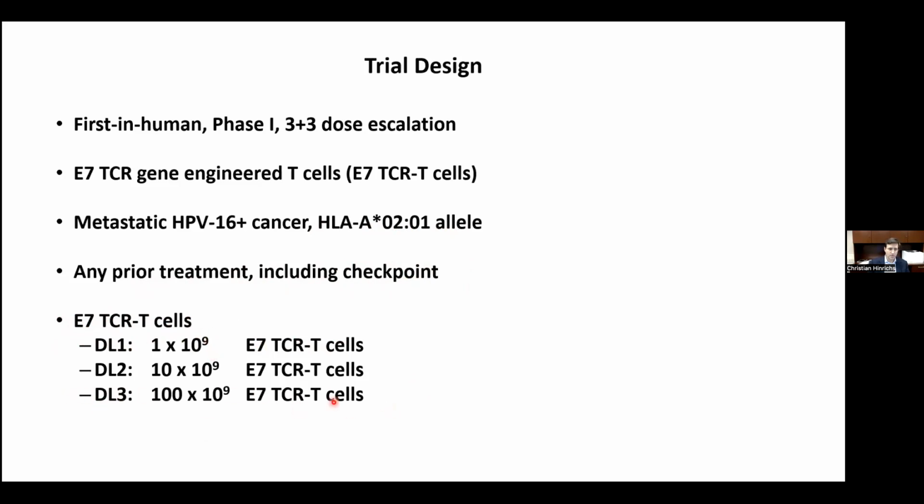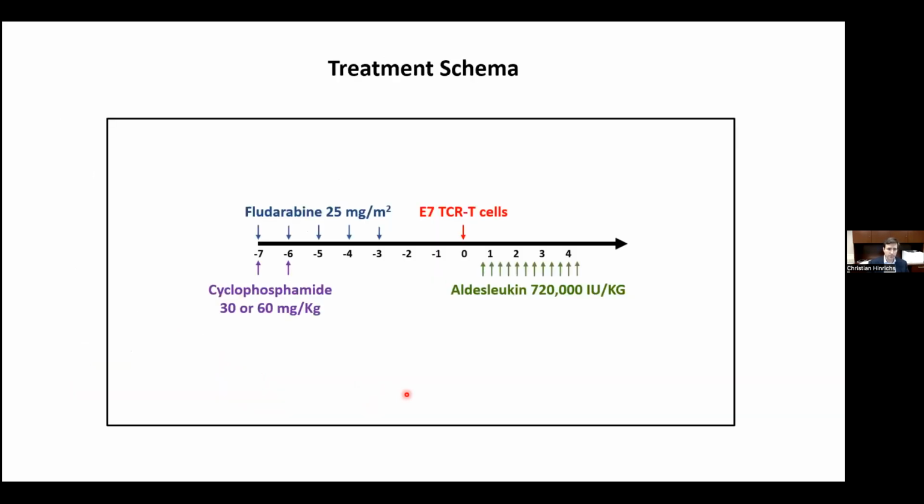And of course, this highest dose is 500 to 700-fold higher. And we did not encounter dose-limiting toxicity, so we were able to escalate to the highest dose of cells, and we really just stopped at this dose because it was all the cells that we could reasonably make, and it didn't seem like more cells would be more beneficial.